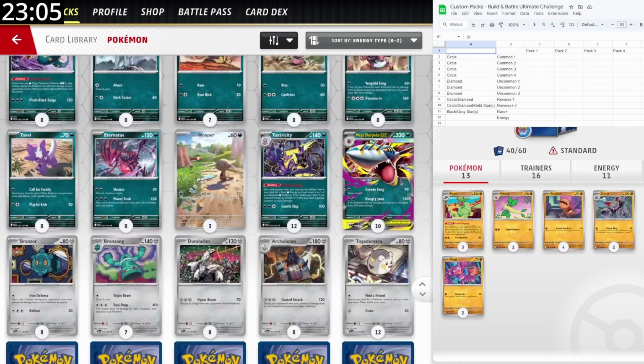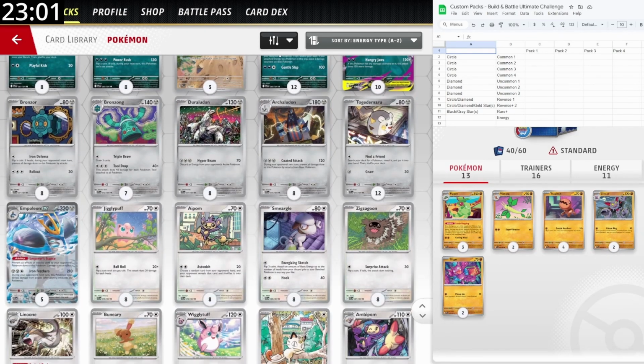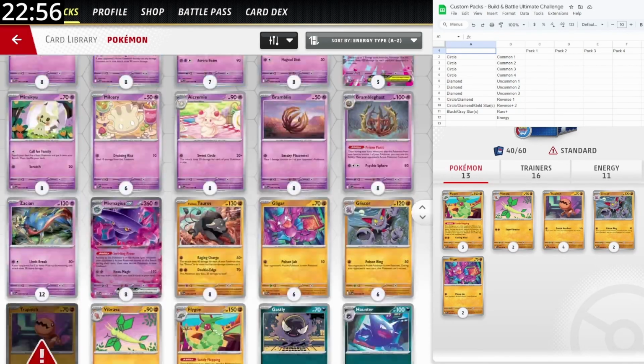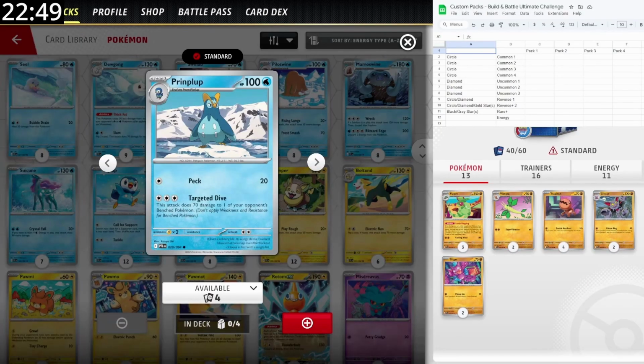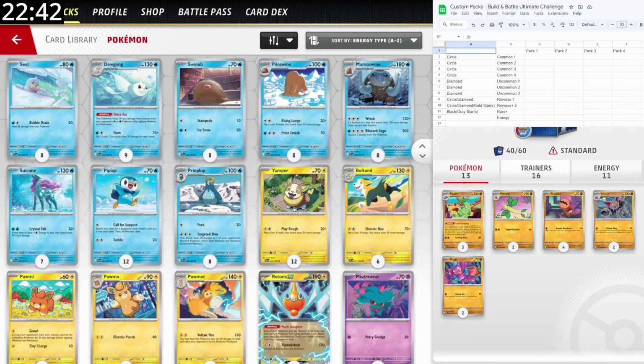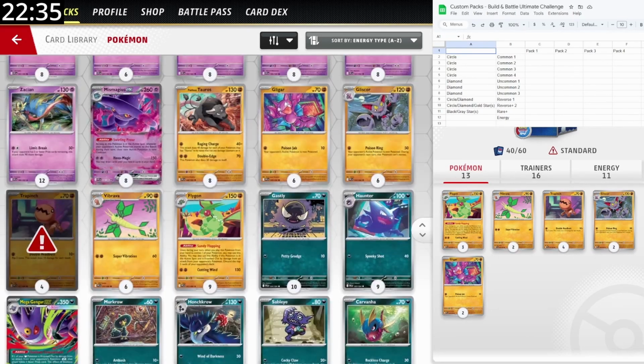I was thinking we could do something with Empoleon, maybe? We'd have to end up using some metal energies, but that's an interesting option because it gives us access to the Piplup line, including Piplup's Call for Support here, which is a pretty nice card. I think Prinplup isn't too bad. 70 to 1 of the bench Pokemon is decent, but I don't think we can get 3 energies on quickly. That's another thing that I need to keep in mind, is that I don't have energy acceleration either. Of all the decks that we're building, I think this one's probably going to be one of the rougher ones.